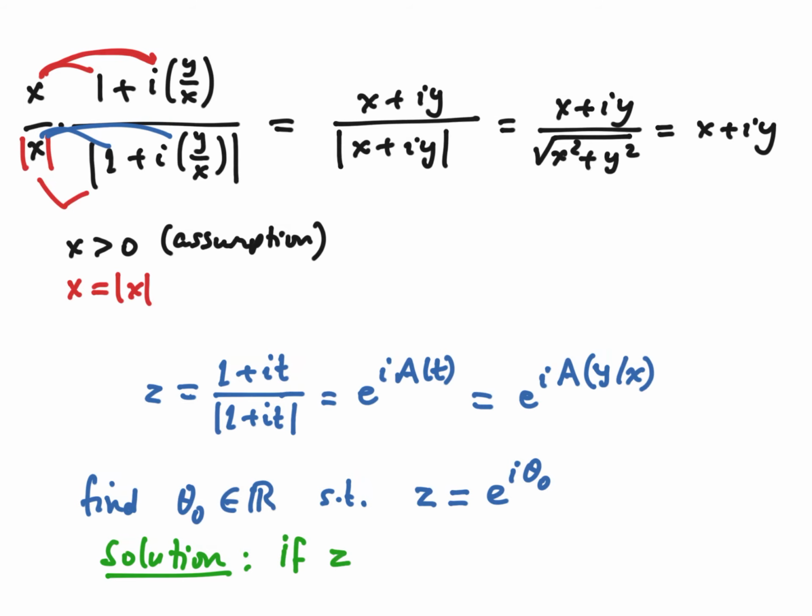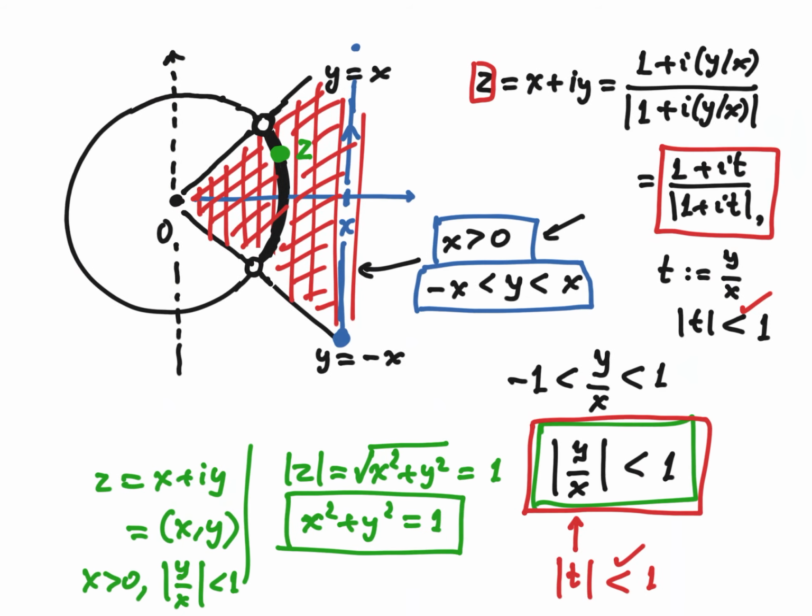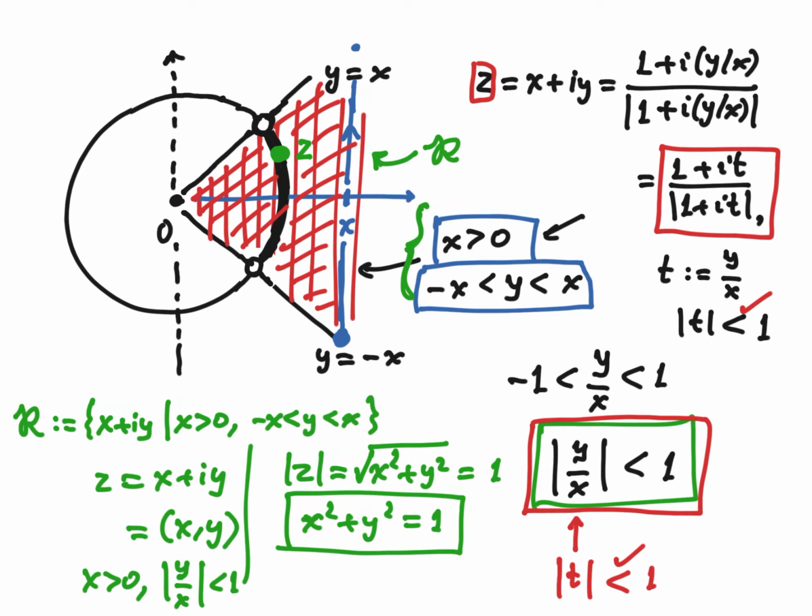as long as z is in the shaded region, let me give that shaded region a name. I don't know what to call it. I'll call that shaded region script R. Okay, it's defined by these inequalities. So basically, I'm formally defining some subset of the plane, script R, as the set of all complex numbers x plus iy, where x is positive and y is strictly between minus x and x. So it's the red shaded region. But notice that it doesn't include these two rays here. It's just everything between the two rays. In other words, it's like the interior of an angle.